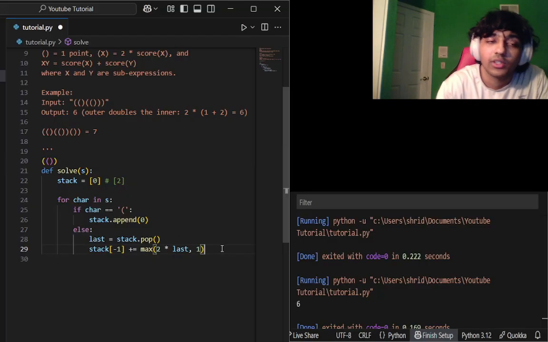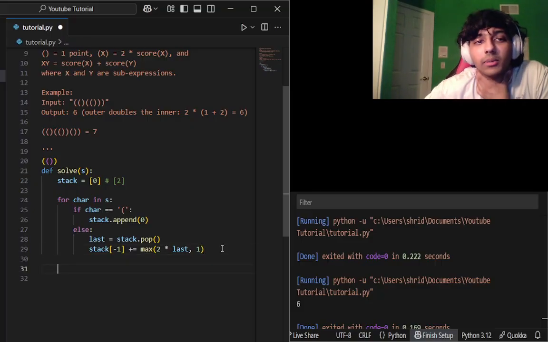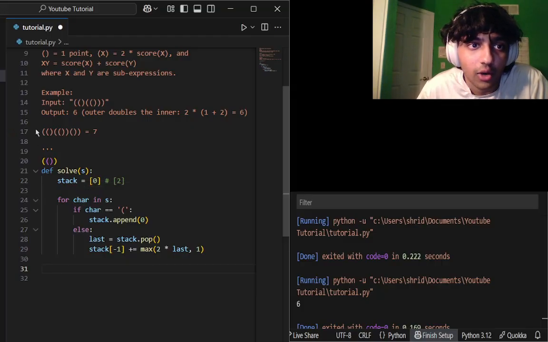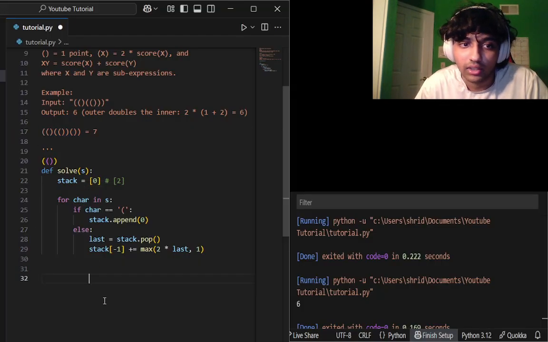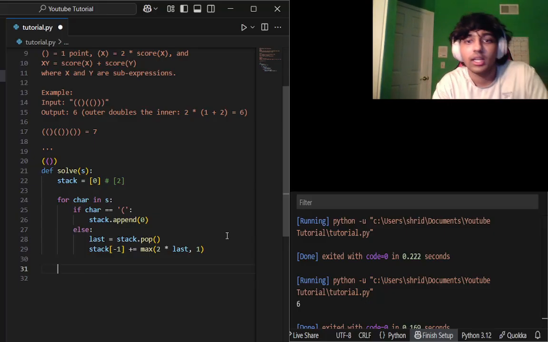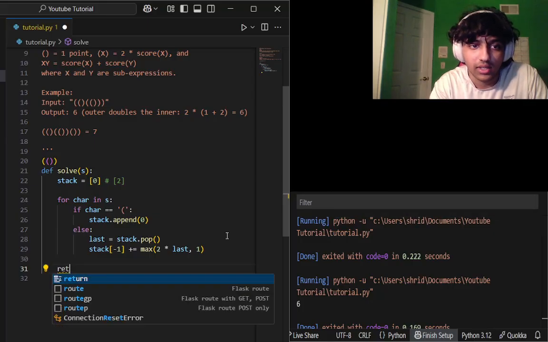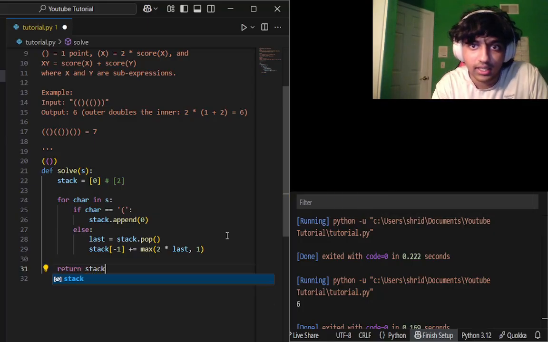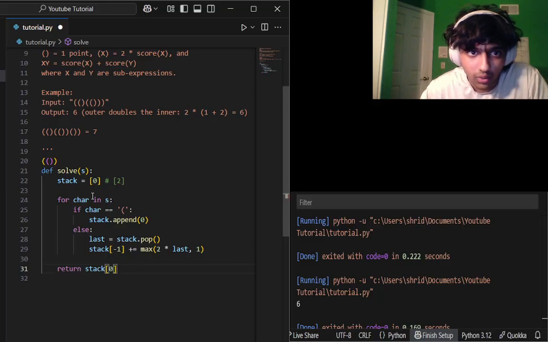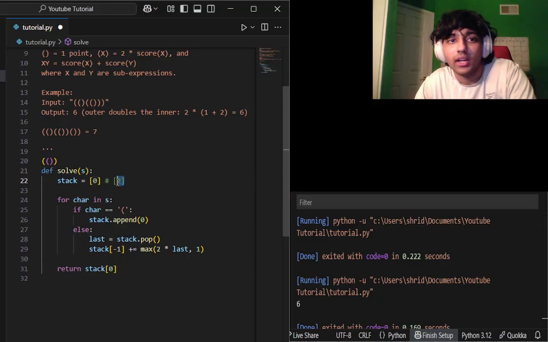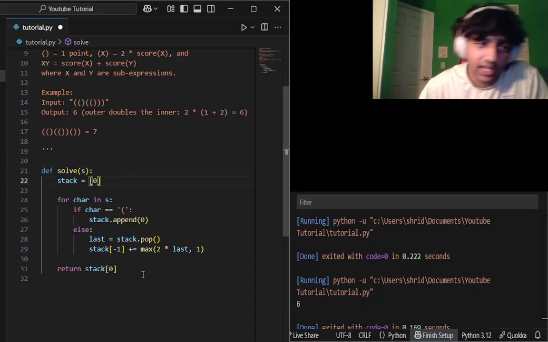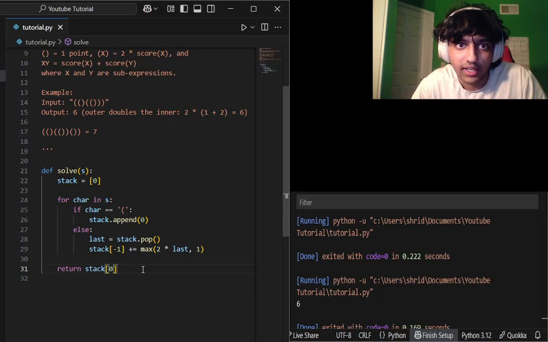So it's a little bit of tricky code that you probably wouldn't be able to get on your first try unless you really thought it through, but this is the most efficient way to do the entire code just by going in one loop. And now at the end of this thing, we're just going to be simply returning stack of 0, because there's only going to be one element in the list. So for example, in this thing, it would be 2. And yeah, that's basically the entire code there.